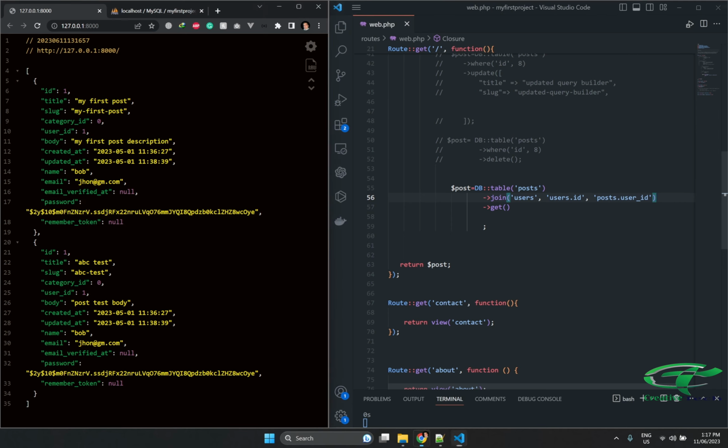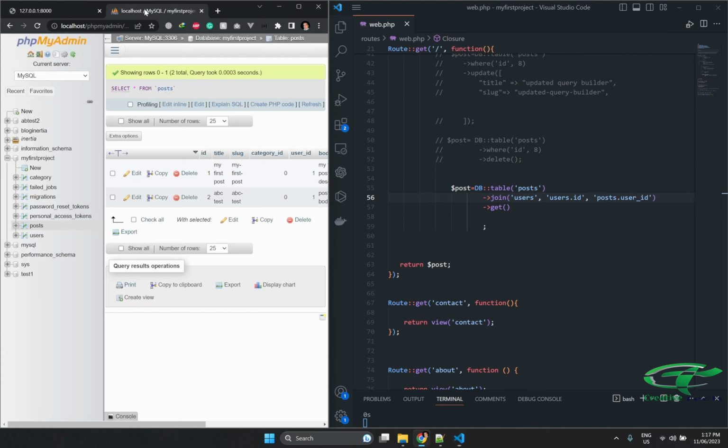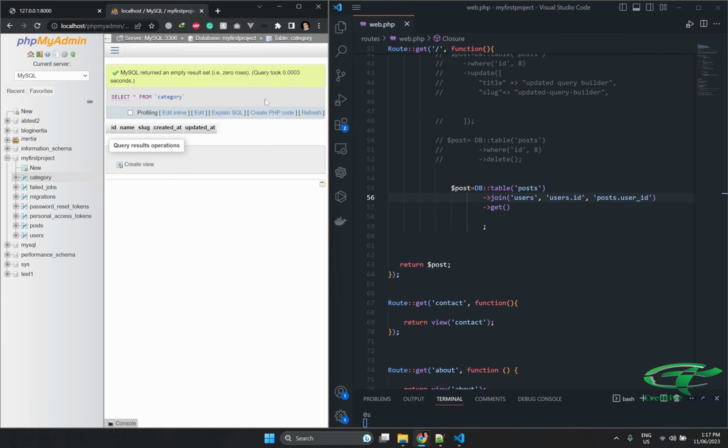Now we need to have the category of the post as well. So how can we do that? So now let's combine the category with the post as well, but we don't have any data in the category table. So let's first insert some data here.